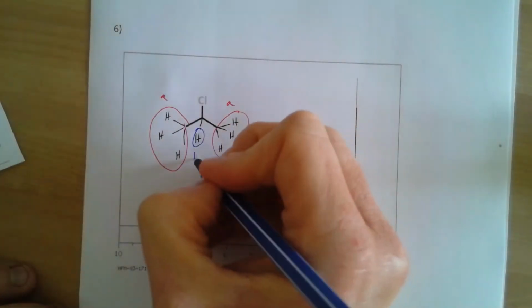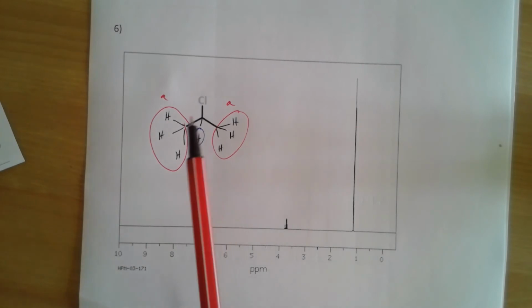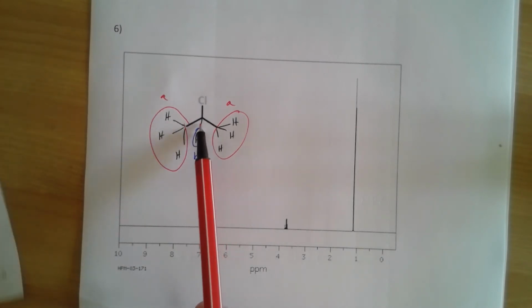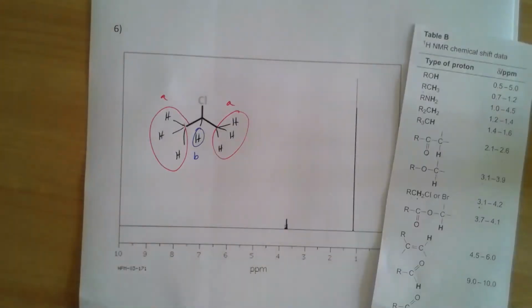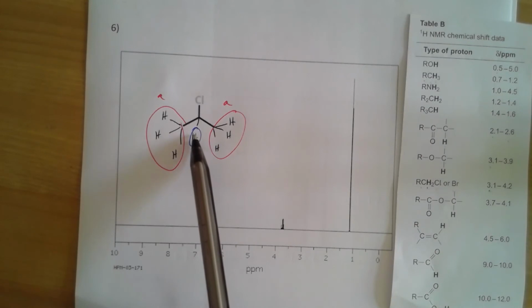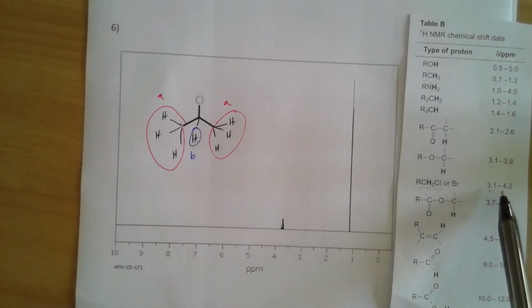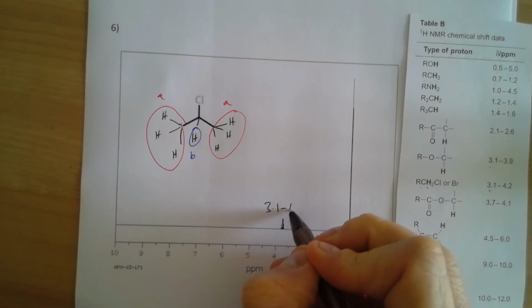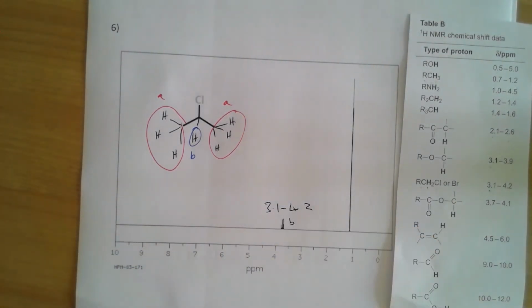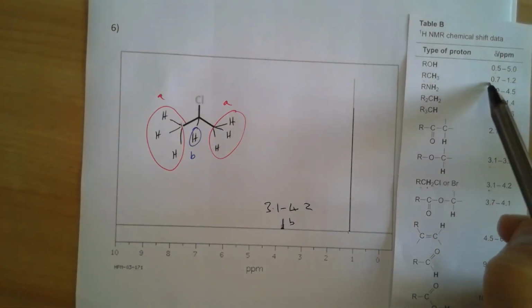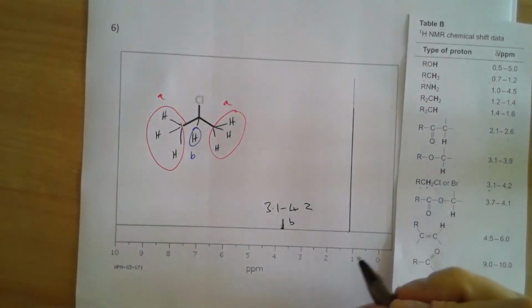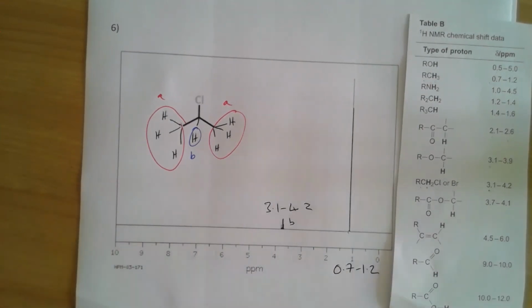this is environment B. So just looking at making a prediction about it, we're going to expect to see this hydrogen quite deshielded, moved quite far downfield. So if we have a look at that, we're expecting to see this between 3.1 and 4.2, which it indeed is. So that's environment B. And then if we look at this one, these are CH3 groups, but don't forget that they are being deshielded to some extent by the electron withdrawing effect of that chlorine there, but that is within the range of 0.7 and 1 point just about that we're expecting to see it in.